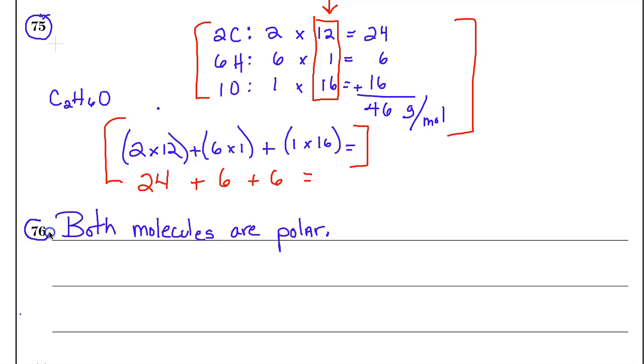So in number 76, both molecules are polar. Now you certainly could say both water molecules and the acid have polar molecules, like dissolves like, polar dissolves polar. Reactant 2 molecules and the water molecules have similar polarities. Many ways to say the same thing. So easy for me to say. So moving on to 77.